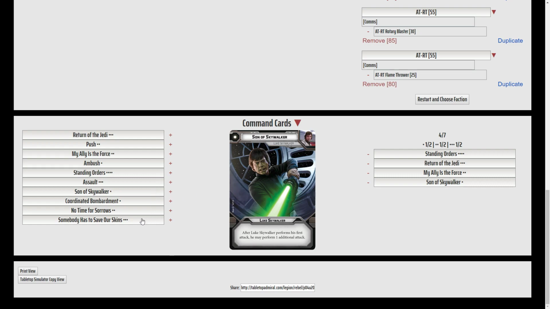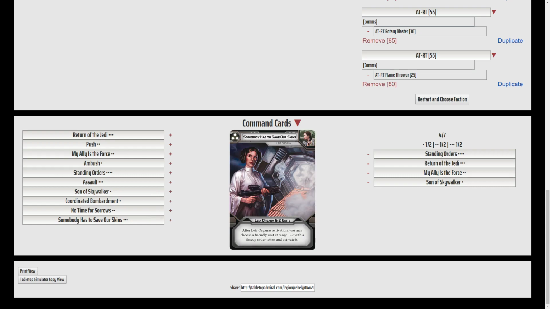Now let's look at Leia's. Just somebody to save our skins. She's going to be the one giving commands, so I think all of the Leia's are definitely going to be there. This one allows you to activate 2 times in a row. So this one you want to really wait until all those units are crunched in around an objective, and then you activate 2 in a row. That one is really good.